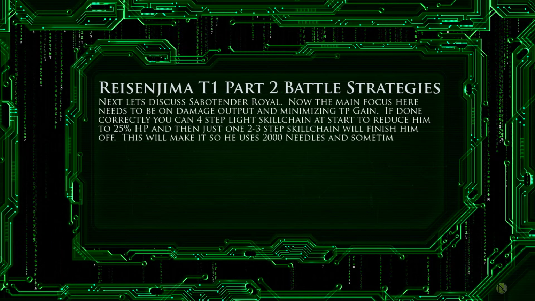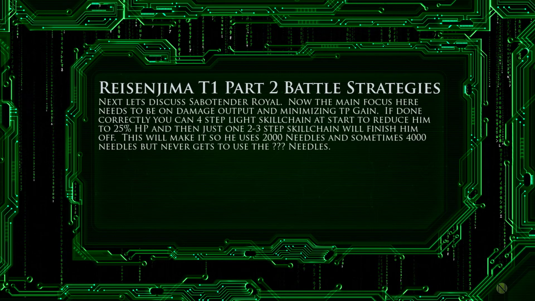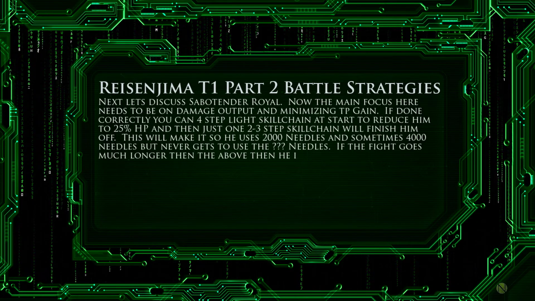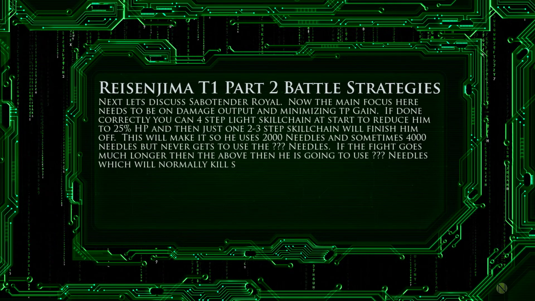Now this will make it so he uses 2,000 needles and sometimes 4,000 needles, but does not do the random needles, and that is the pattern that this NM will normally go in. This is also why you want to minimize the TP gain, because the longer the fight goes on, the further along that path he will get.